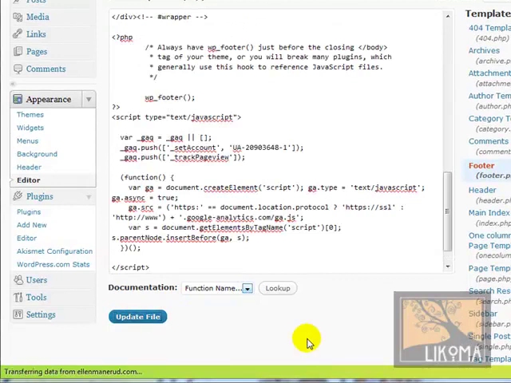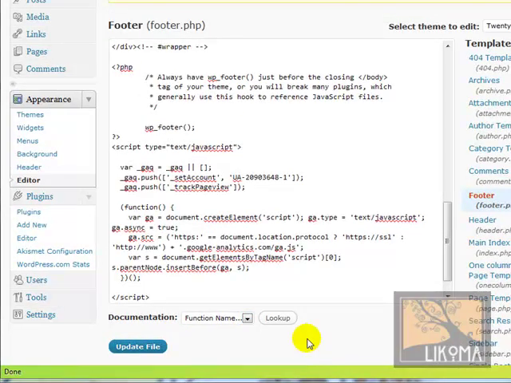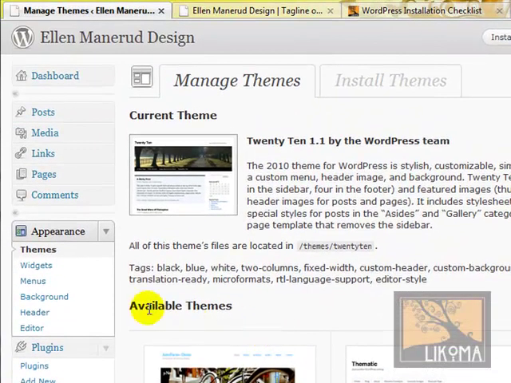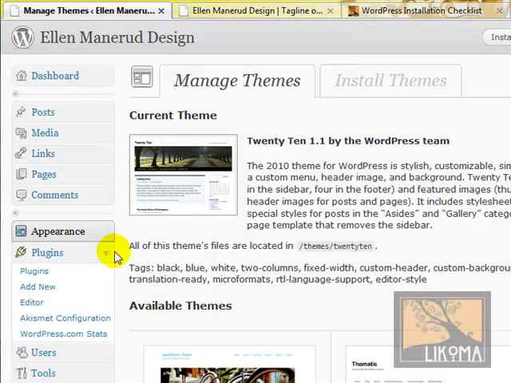So, update file. Okay, it says file edited successfully. So what did I do? I came over to the editor, I went to the footer, and I put it in the 2010 theme because that's what we're currently using. Now when I switch themes, I'll have to do that again, or I can use a plugin to get the code in there. I don't like using plugins to get a code in for something that I feel I just don't need a plugin for. But for our example's sake, I'm just going to use that. So now it would be working.